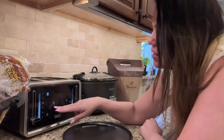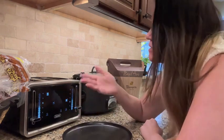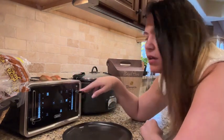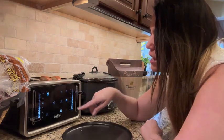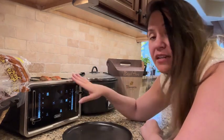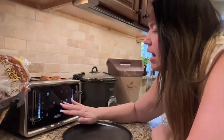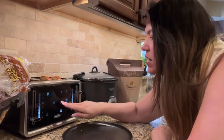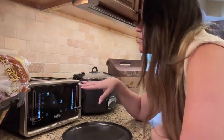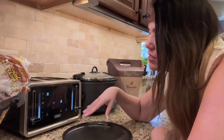There is a 30-second add-on on both of these, so you can add 30 seconds just by tapping it to keep it in there a little longer. Watching through the top you can easily see how it's going, and you can also cancel it just by hitting the button. It also has a reheat feature — if you toasted something and then got distracted making eggs or whatever and it went cold, you can hit the reheat button, press it down, and it'll reheat without toasting it further or making it darker. That's a cool feature.